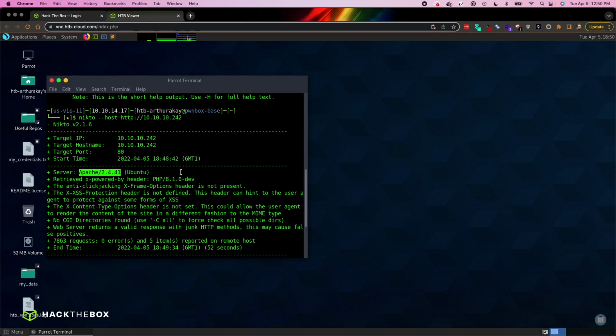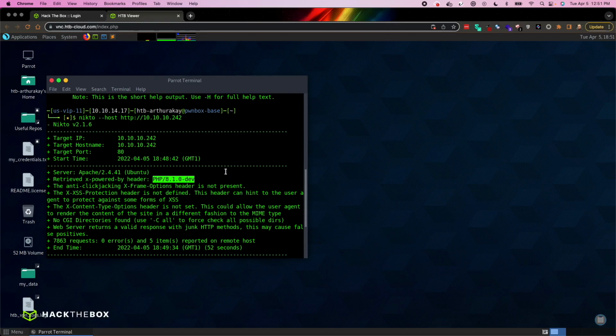However, the second finding is more interesting. The powered by header tells us that this server is running a version of PHP, specifically PHP 8.1.0-dev.